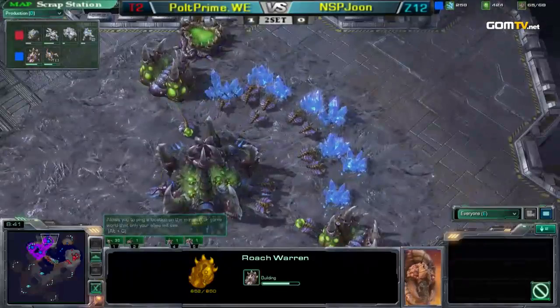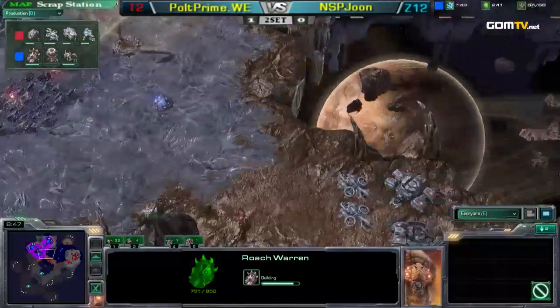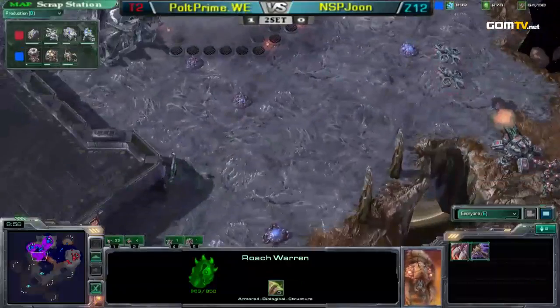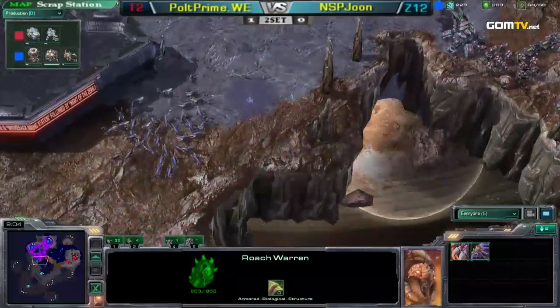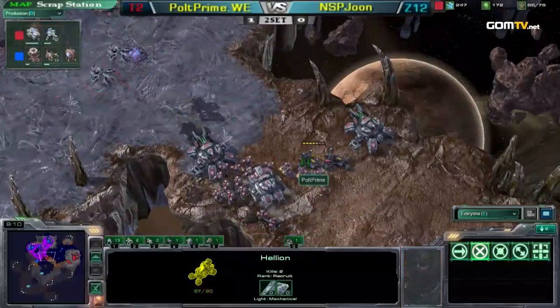Even scanning is Polt Prime to see exactly what Joon has. And if he spreads these siege tanks well, it's going to be hard for the Zerglings to do too much because they clump up so naturally. Yeah, that's very true. There he goes. Leapfrogging with the siege tanks.